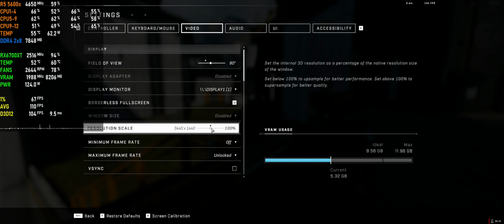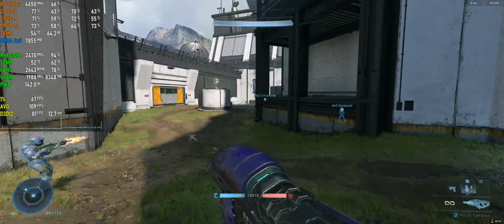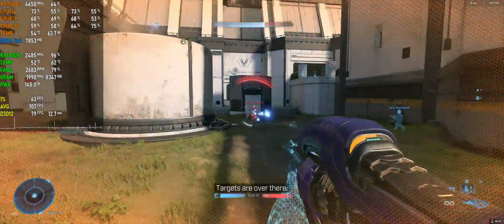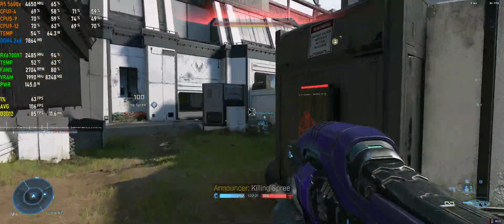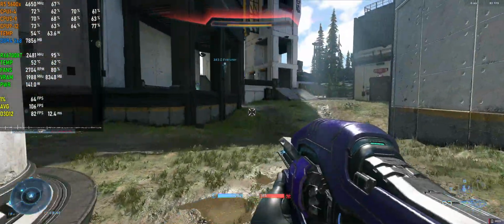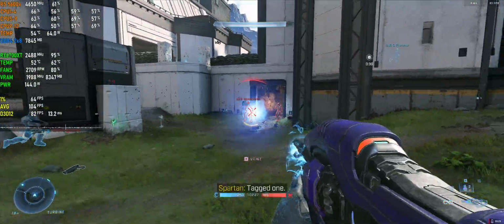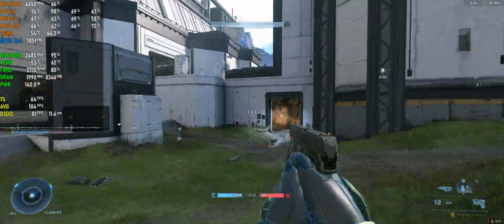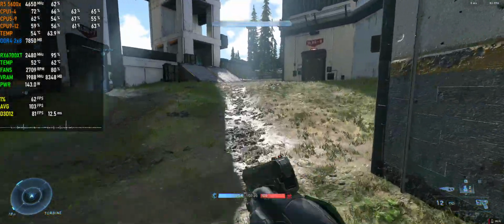So we turn it back up to 100. And the way this game is designed, it does not benefit you that much to have 100% anyway. I can't make out the detail because of all the effects going on, and the overshield just hides it. It hides any texture differences that there might be from turning that resolution scale down. But you can still see here the frame rate is not consistent.